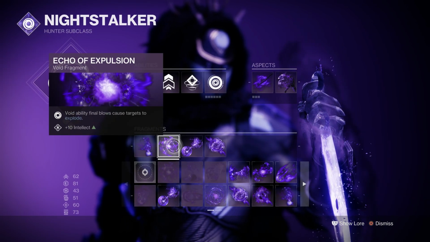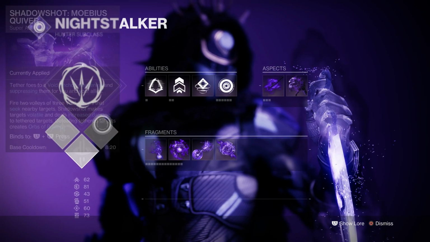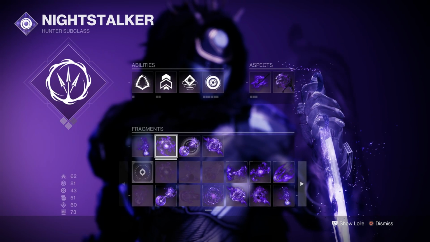Echo of Expulsion: ability final blows cause targets to explode. So I use my grenade or any of my supers, and that is going to cause additional damage that is going to just blow everything up around it. It basically just makes my grenade more potent, more than anything else.